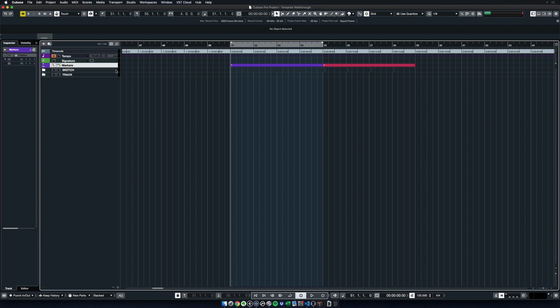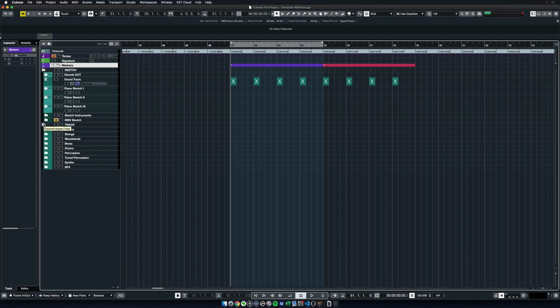My template is then divided into 2 main sections: sketch and track. The sketch section is where I have my sketching piano patches and a chord track.